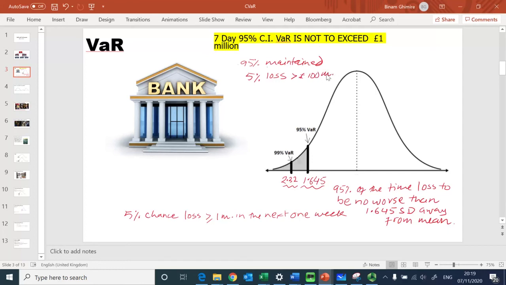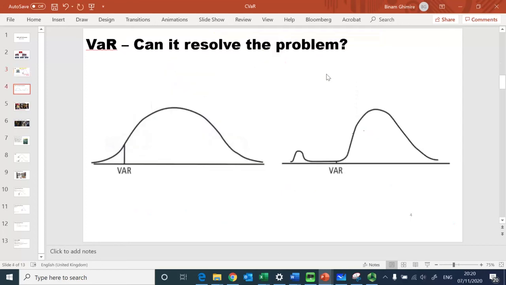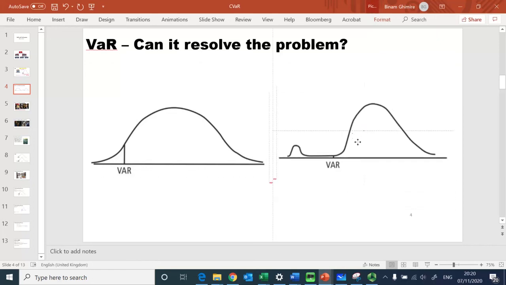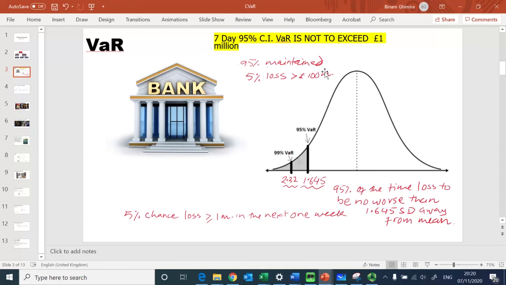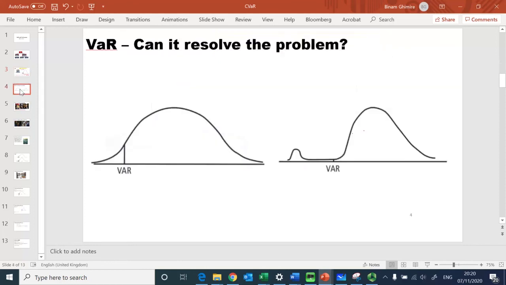Okay, so if this happens, what does this mean? If this happens, this is simply telling us a situation like in this second diagram here. So in both diagrams, the first and the second, the VaR is the same: the VaR is 1 million, the value at risk. But as you can see in the second diagram, the loss beyond the cutoff of the 95% confidence interval is substantially higher, given by this rise here.